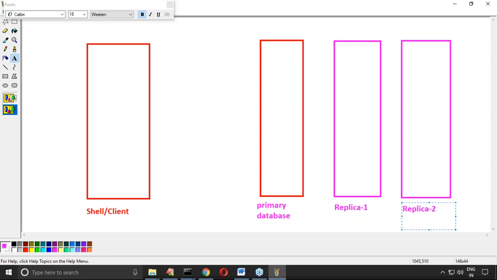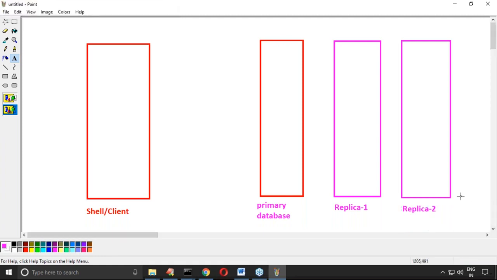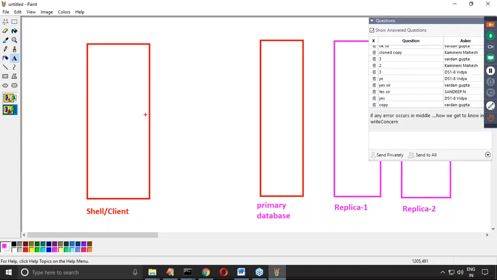Take very special care about this one. In production, for every database we have to maintain cloned or replica databases. What is the reason for that? To handle failover situations. Next, for load balancing purposes also. Tomorrow heavy load is coming, lakhs of requests are coming.